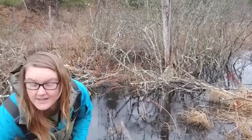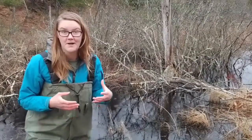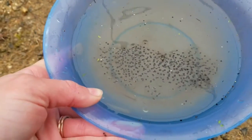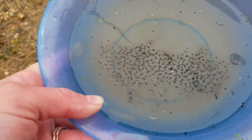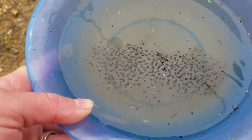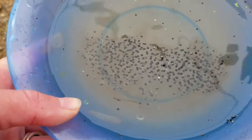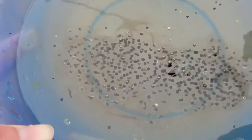So I'm going to see if I can ever so gently scoop up one of these egg masses so we can see it up close and see what's going on. All right everybody, here's our wood frog egg mass. Now it's kind of hard to tell in the video but it does look like tapioca pudding. There are individual spheres, and if we were seeing spotted salamander eggs it really would look like a big pile of jello. Those little black dots are the frogs growing, and you can see the protective jelly around the little egg.